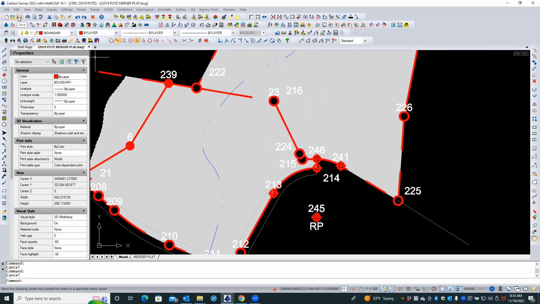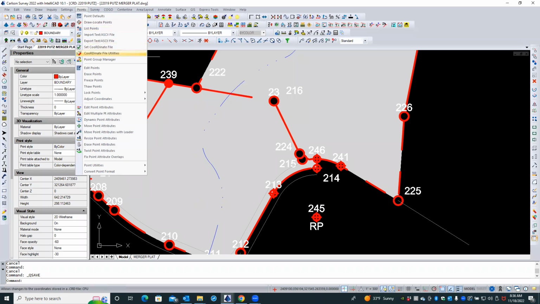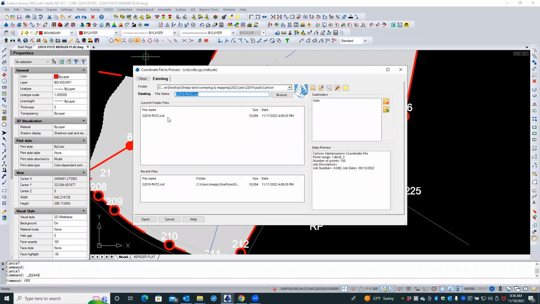All right. So save that. So you're drawing, and always look up here at the top stripe. We've got the coordinate file back, and the drawing file name is back to where it was. I'm going to do one more thing right here to check.